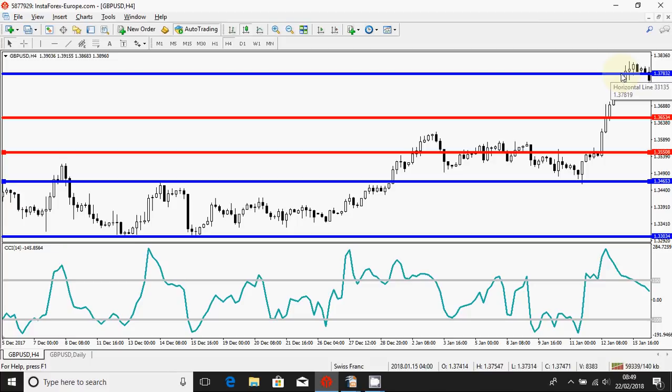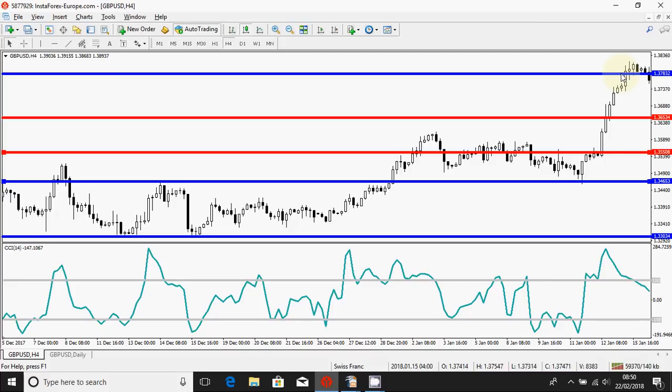Rule number 5. The best support and resistance areas have been around for a long time. Like good wine, support and resistance zones only get better. In this case, they get stronger with time. The longer a support or resistance line has been around, the stronger that line tends to be. This proves specifically useful when a currency pair approaches an area it has not traded at for a long time.